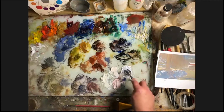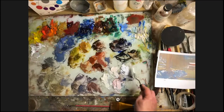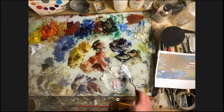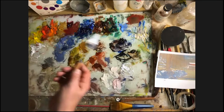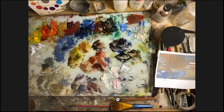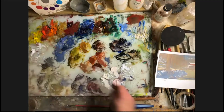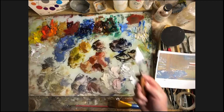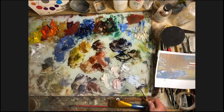I didn't even put any of that royal blue out. I didn't even use it. It was pretty sad. Put that much out and I didn't use it for anything. You mixed it, that's why. On the left, right next to the yellow ochre. Yeah, you mixed it. All you needed is the King's blue plus some of your blue. You could have gotten there a lot faster. No, I mean, this is good. I was wondering how you were going to use it because you were mixing. Well, like I said, just grab some of it, put it in here too. Get a nice feel for the color. I don't really use it a ton, but sometimes you just grab it and go.